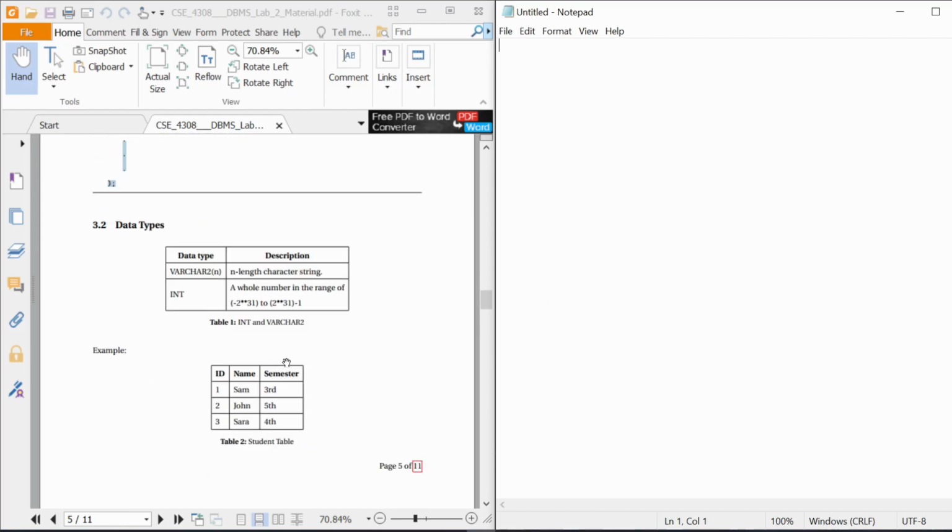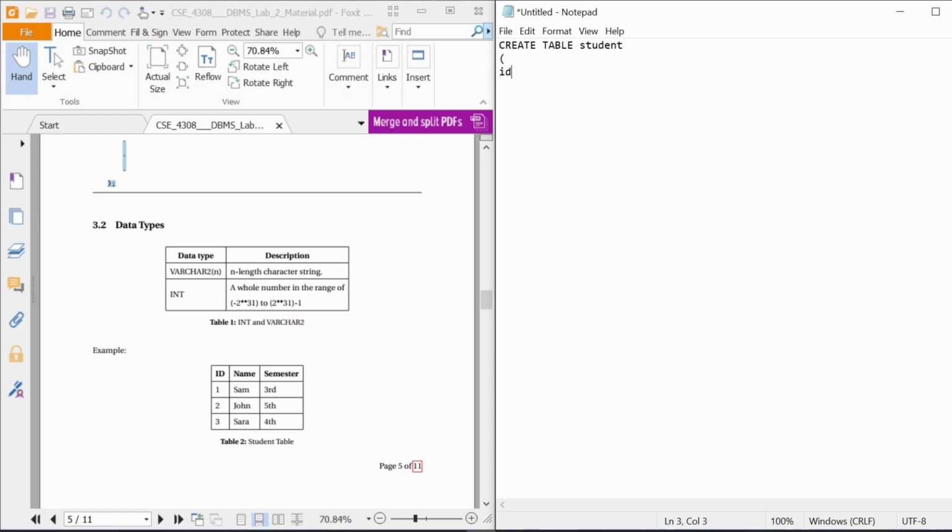So imagine we want to create this student table. Inside the student table, you can see that we have three columns: ID, name, and semester, right? So let's go ahead and create this table. The command for creating this table is very simple. We will simply write create table followed by the name of our table, which is in this case student, and then we will have our parenthesis followed by the names of those columns, right?